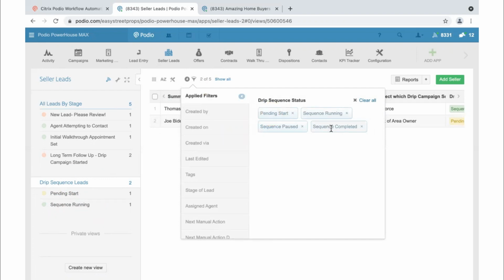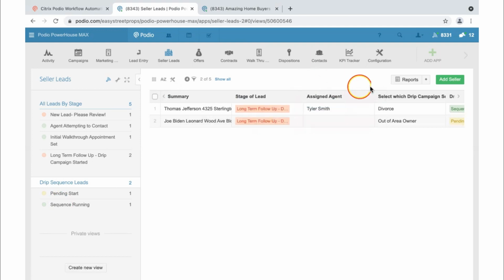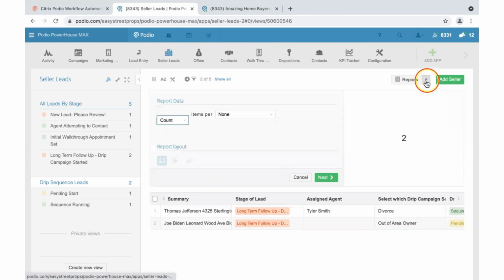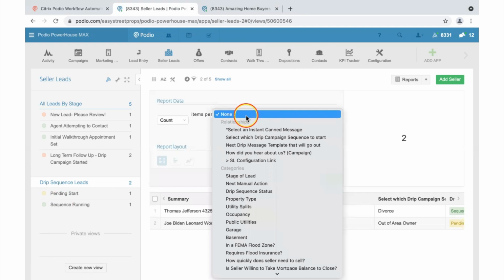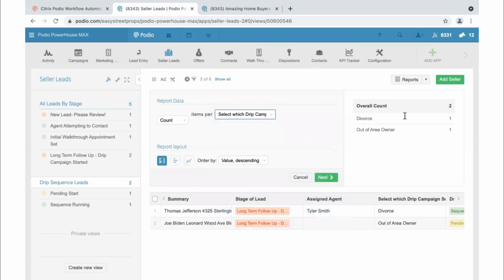These are things that have actually had those sequences going, and I'd like to check a little report and count how many based on which drip campaign was selected. So this gives us a summary of how many leads we chose that campaign for, all right here from the Souther Leads app. You can tell that information, monitor, and stay on top of that stuff.